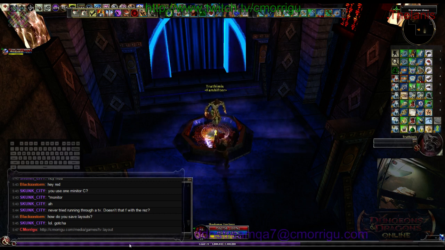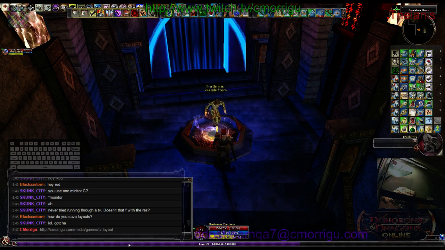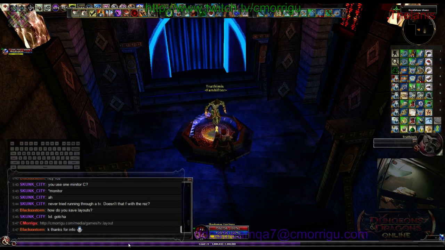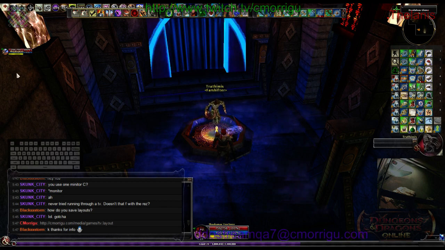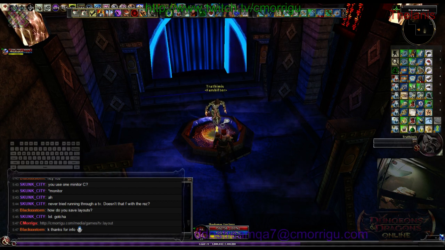So if you're interested in the layout I have going on right now, you can download that and put it in your directory, wherever that is, under My Documents, Dungeons and Dragons Online, UI, something like that. And you can trade those between people and computers if you want everything to be consistent.